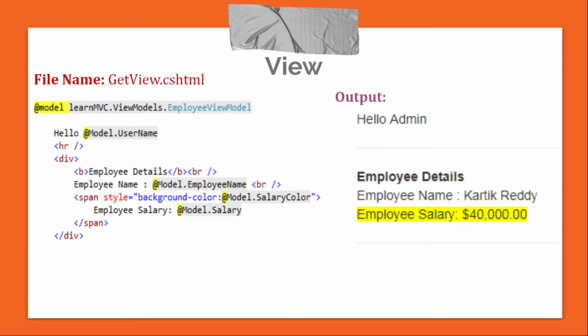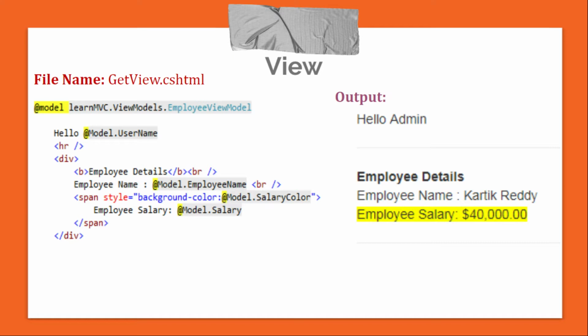Now we understand views in ASP.NET MVC. Let us go and add the view part to the MVC application. To create a view, right-click the previous action method GetView, and select Add View. Put the view name as GetView. The purpose of a view is to render the data in the way we want it presented to the end user. So the job of the view is to format the data and present it to the end user.